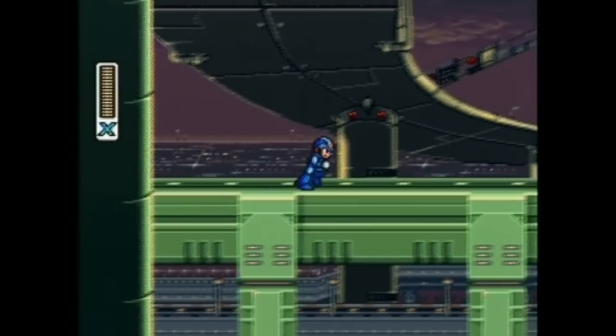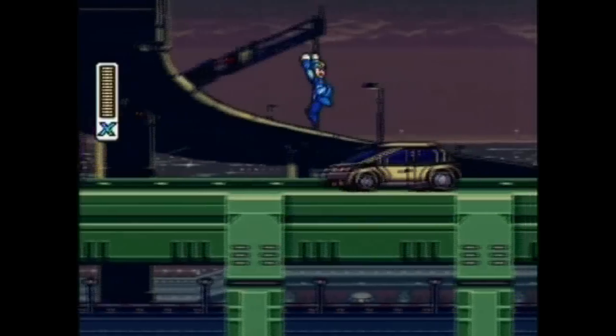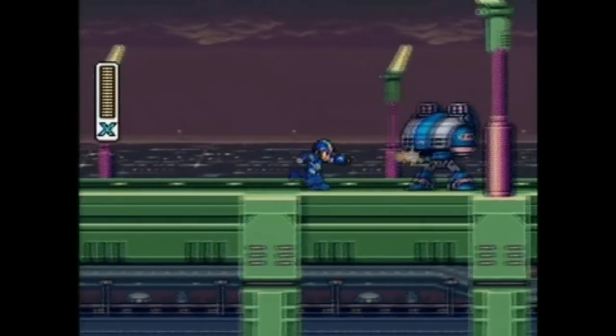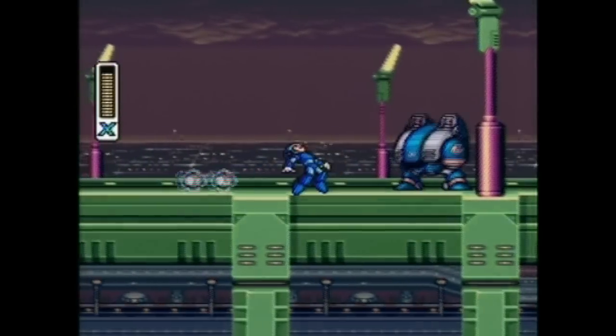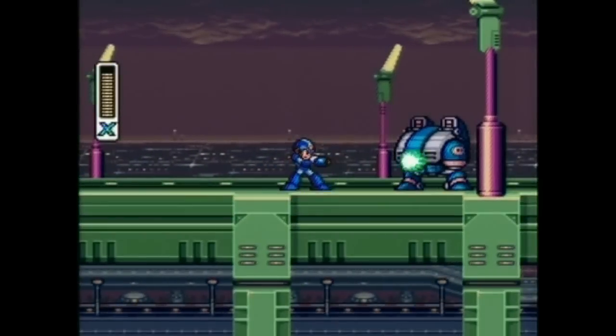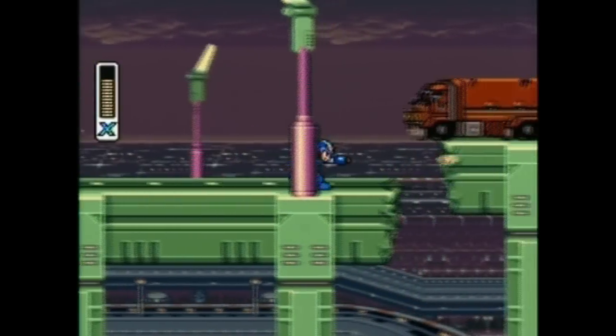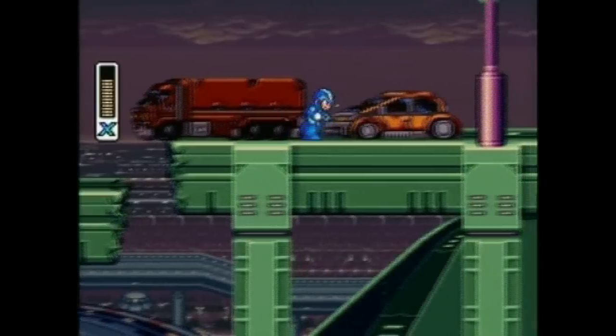You can definitely tell they're trying to take the series forward. But I'll be honest with you, I prefer the old school Mega Man, and that's why they've gone back to it with Mega Man 9, and especially Mega Man 10, which is coming out, I think, sometime this month, which I'm really looking forward to. I can't wait to play it.